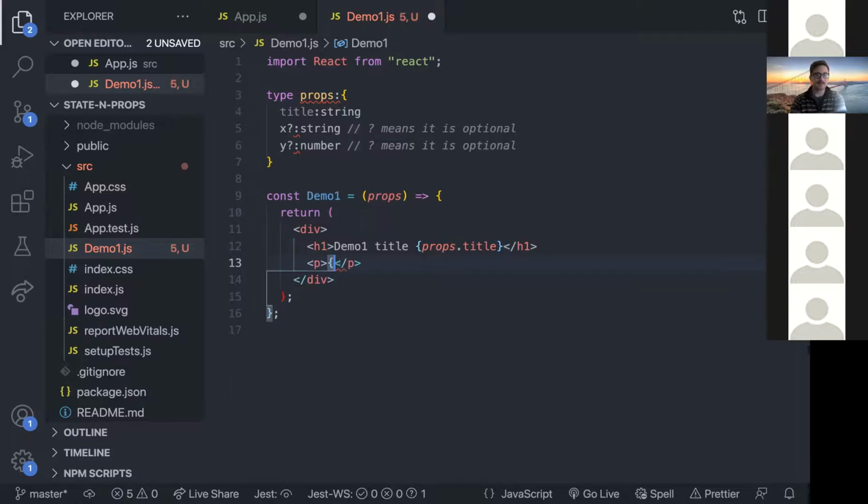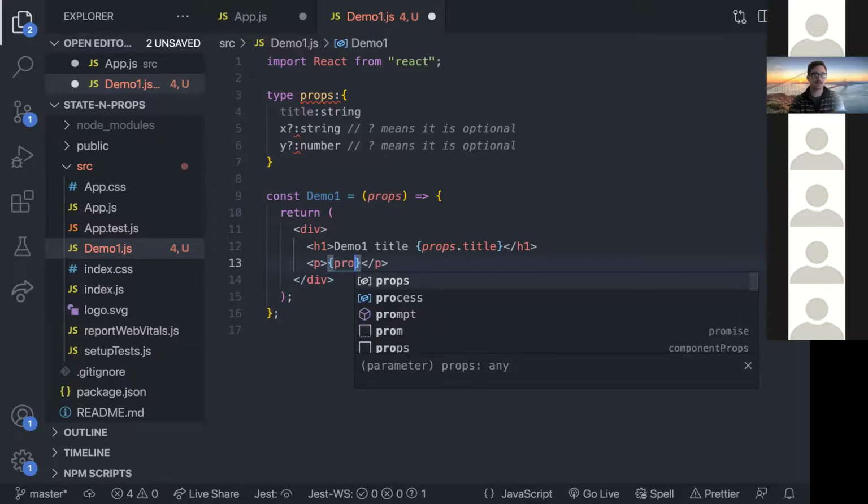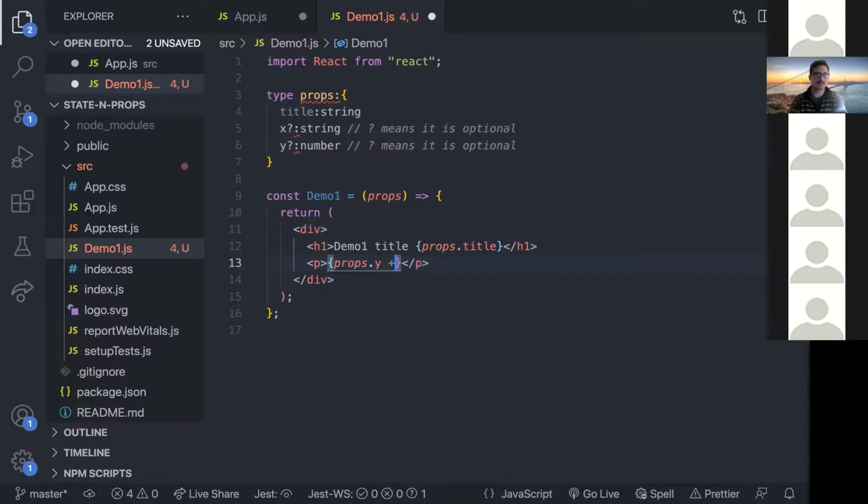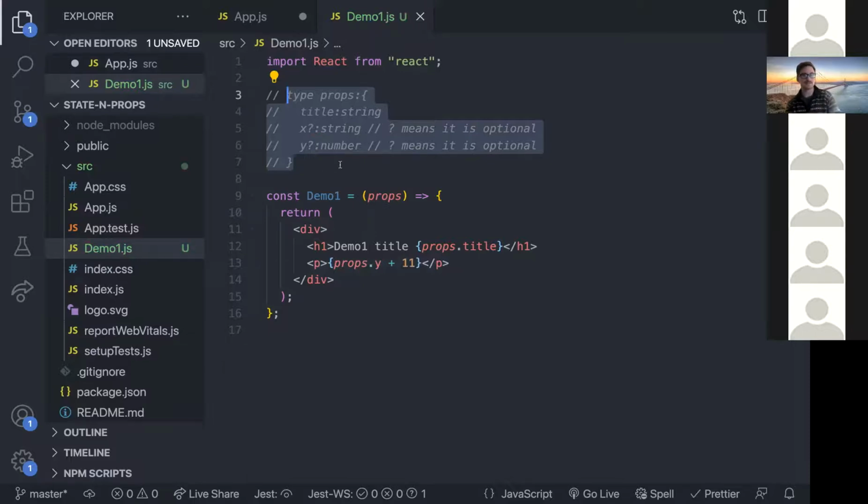And the reason the type matters, hopefully you saw this from the TypeScript demo, is that this component is getting this props object and now it has this Y, and maybe I want to do some math with that. I'm going to comment this out because it's not valid JavaScript, but as you write your components and give them props, they're going to have a name, but they're also going to have a type.